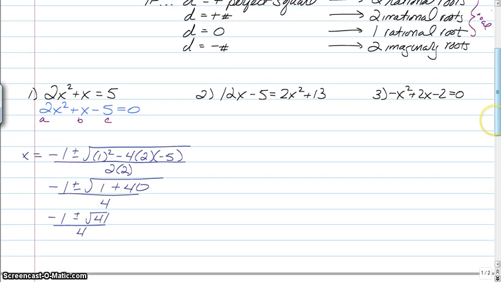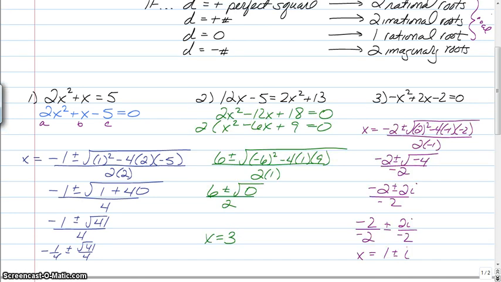The only thing that you might want to do is rewrite that as negative 1/4 plus or minus the square root of 41 over 4, where you split the numerator and the denominator until you have two separate fractions. That way, in case one of them can be reduced, you'll remember to reduce it. So that's the quadratic formula. All you do is plug in the stuff and simplify. So it's your turn. Do number 2 and 3 on your own.